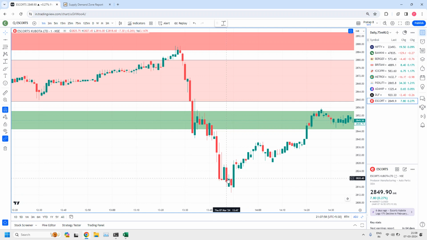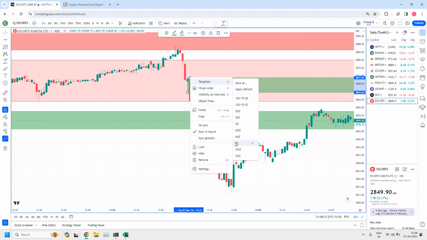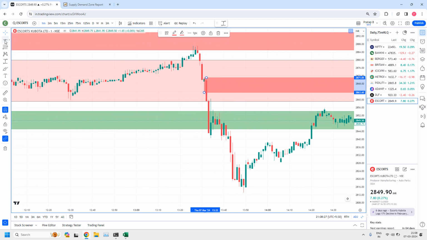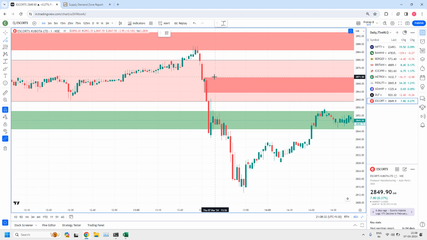But what did I tell you? For trailing stop loss, you prefer it if this 1 minute supply is near to the 15 minutes target zone. Just imagine, prices reversed from here, and you want to go for trailing stop loss. You have drawn a supply zone like this. Now you would have exited. How much profit would you have got? Very small profit. Let me draw the info line. You will get clarity.